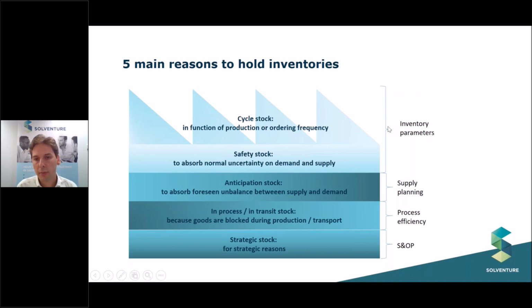The inventory module on which we zoom in today, basically one of the inputs it gives is, what are good inventory parameters. And I will explain a bit more in detail what else is typically covered in that inventory module. But I hope you will keep this in mind when you try to work on your inventories. Clarify what are the different reasons to hold inventories, what are the different drivers of inventory, and which process is deciding on which specific driver.